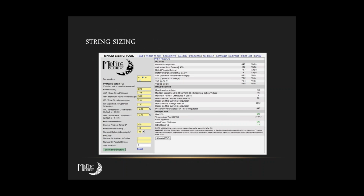Have you ever looked at our KID string sizing tool that's on the web? I haven't. No, I haven't.